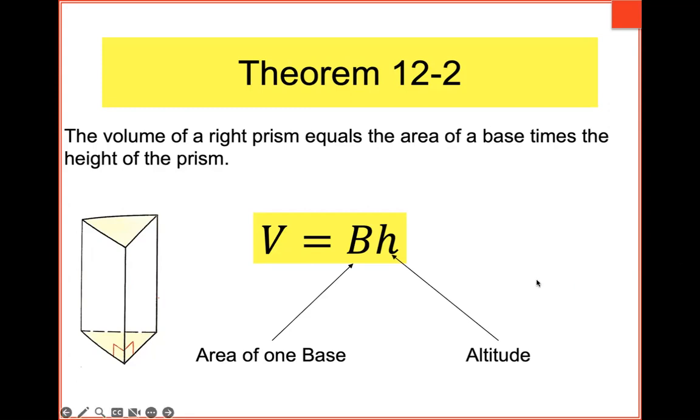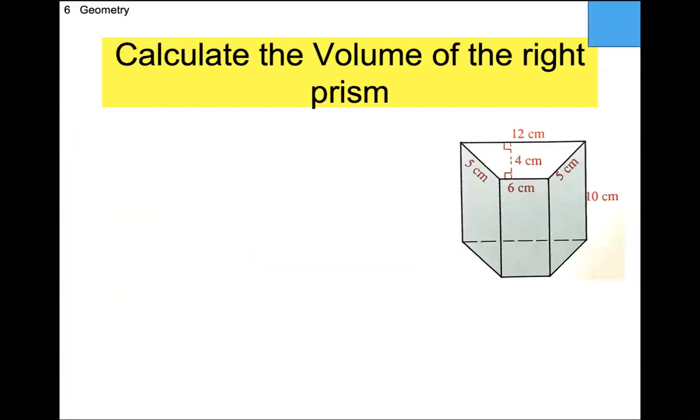The issue is that this generally appears easy, but it's a capital B, not a little b. Technically it is one number, but it's calculated by calculating the area of one of the bases. So in the case of our trapezoid, we've got a little bit of work to do. In the case of our triangular prism right here, we have to calculate the area of one of the triangles and then multiply it by the altitude. So back to our ugly problem right here. Sorry, trapezoidal prism.